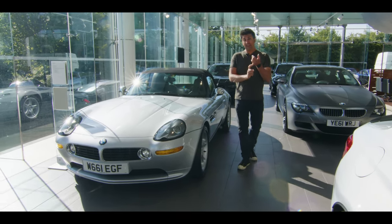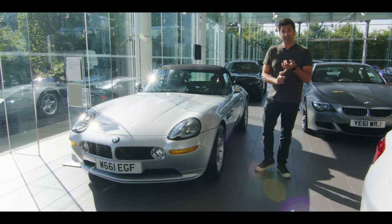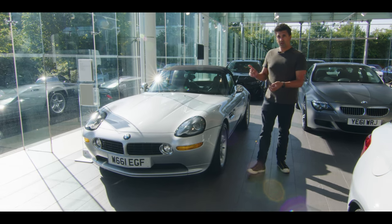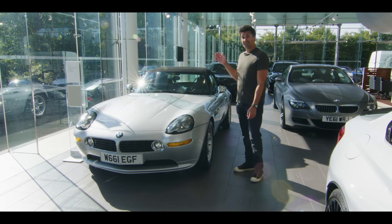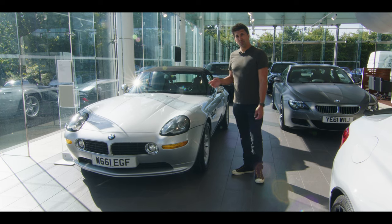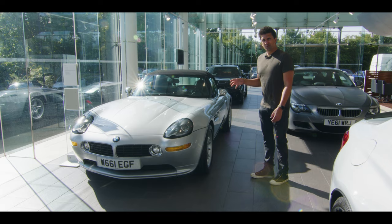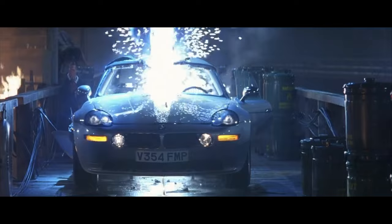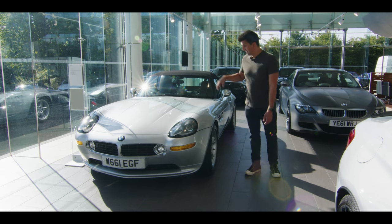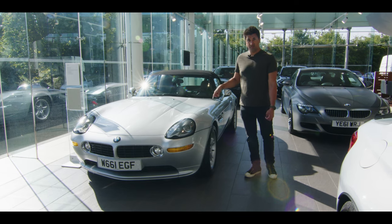So we're now in the late '90s/early noughties — think E39 M5, the first V8-powered M car — but also an engine that made its way into this: possibly one of the most controversial cars BMW produced. Many will recognise it as an iconic Bond car, but at the time it wasn't particularly well received, and to this day people aren't sure whether they like it or not. It certainly divided opinions. But what's happened now is this has become something of an icon and is selling for hundreds of thousands of pounds.